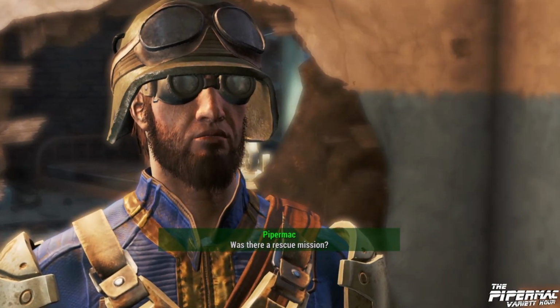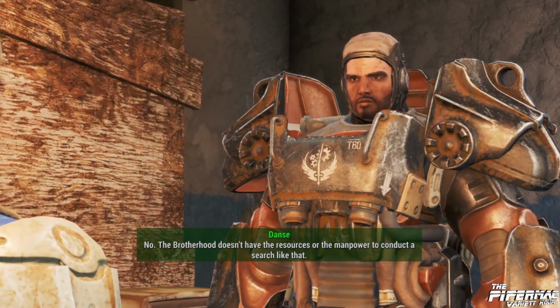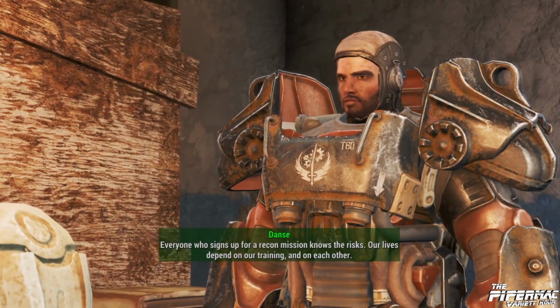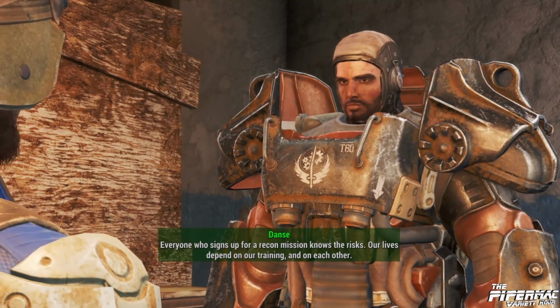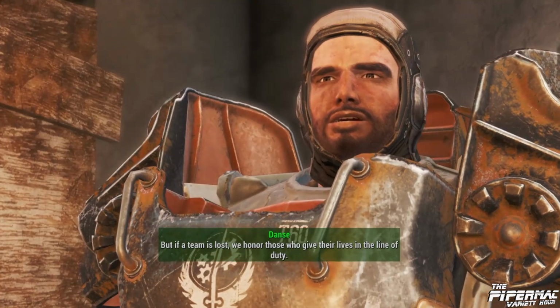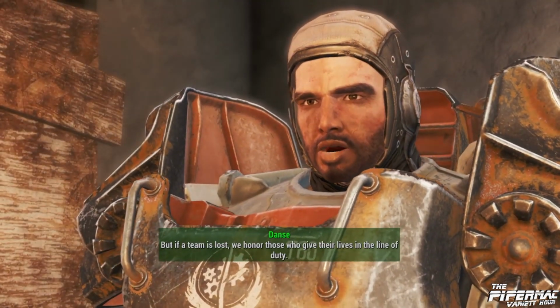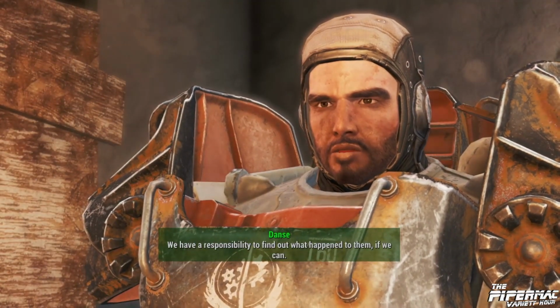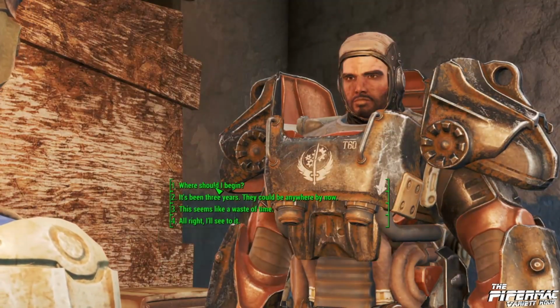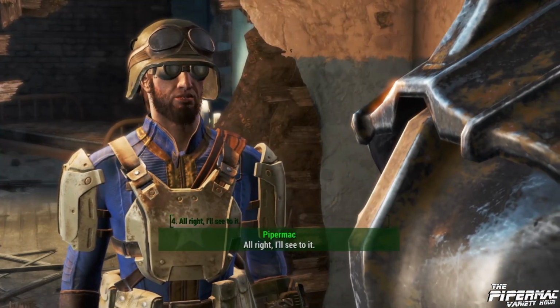Was there a rescue mission? No. The Brotherhood doesn't have the resources or the manpower to conduct a search like that. Everyone who signs up for a recon mission knows the risks. Our lives depend on our training and on each other. But if a team is lost, we honor those who give their lives in the line of duty. We have a responsibility to find out what happened to them, if we can. All right. I'll see to it.